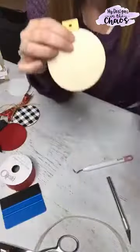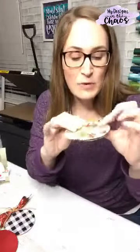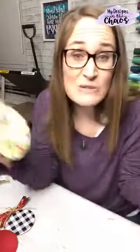But anyway, so now I'm going to do the same thing on the other side with my heat press. I'm going to take that other little piece that I cut out and stick it on here and I'm just going to do the exact same thing.